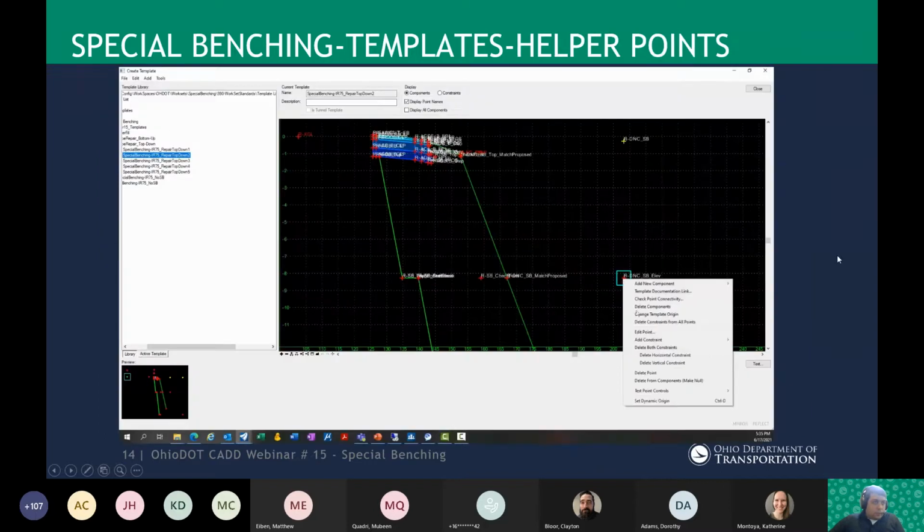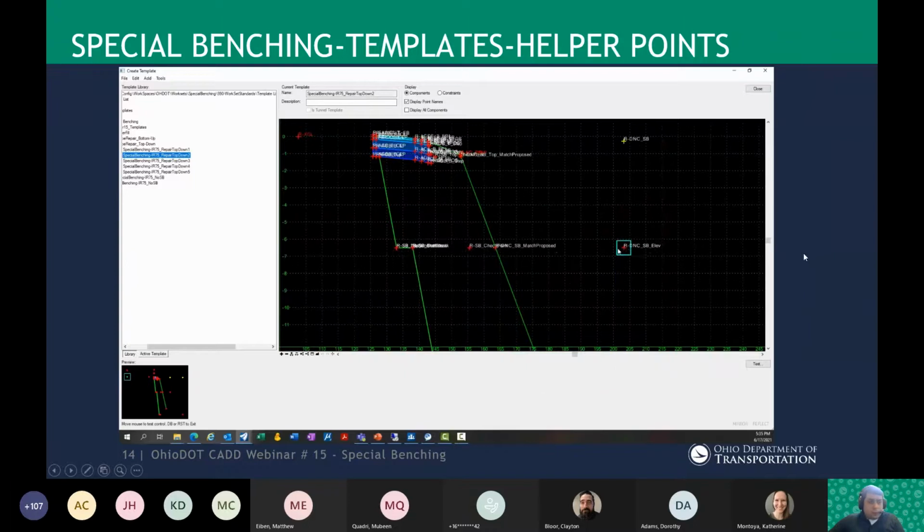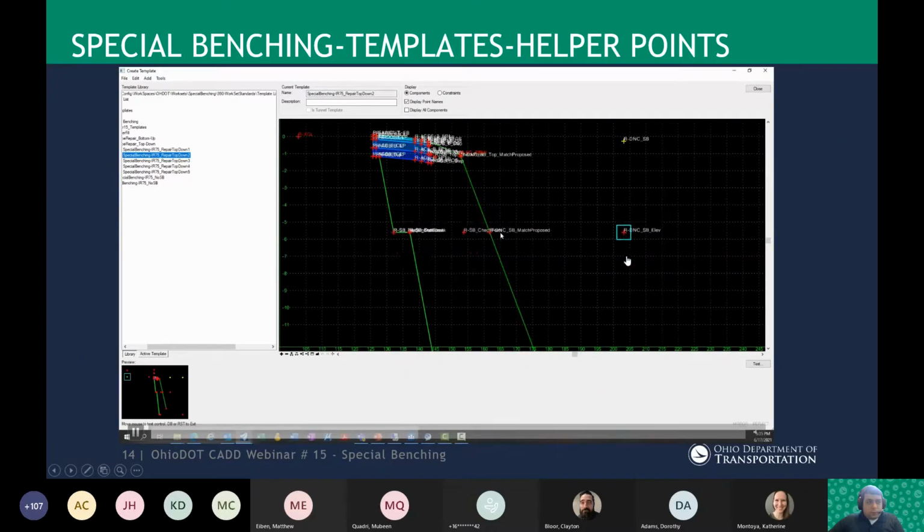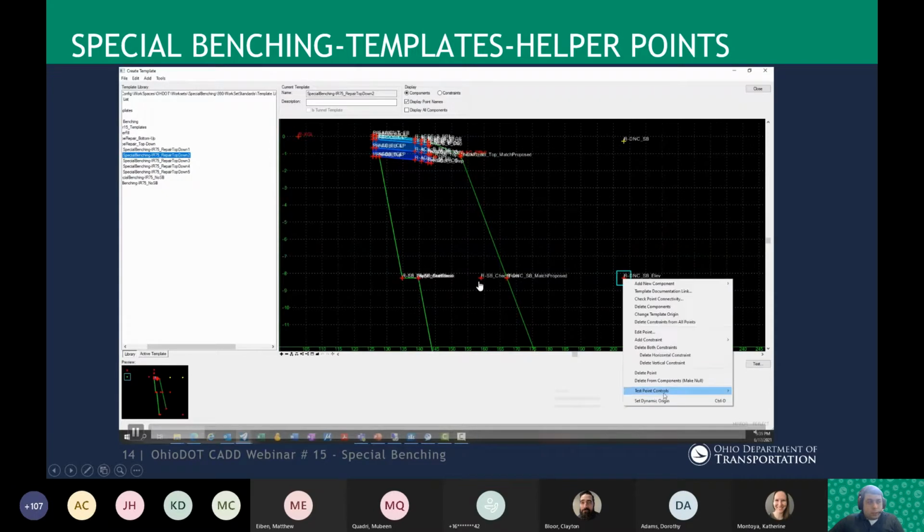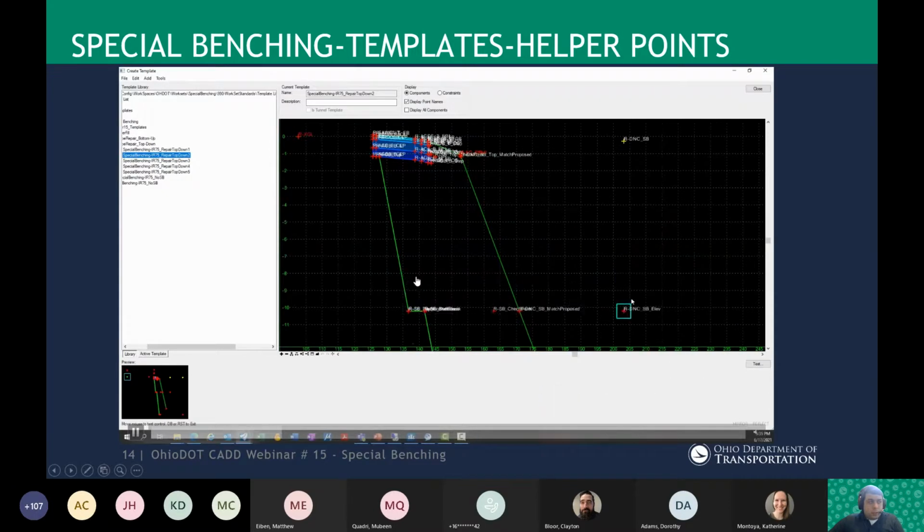And then a little video here showing how it works. If I go in and move this elevation point vertically, you can see that it is controlling all of these points off to the left. The checkpoint, your actual benching, all of it is being controlled over here. That makes it easier when we get to later steps of needing to change elevations from station to station or things like that.